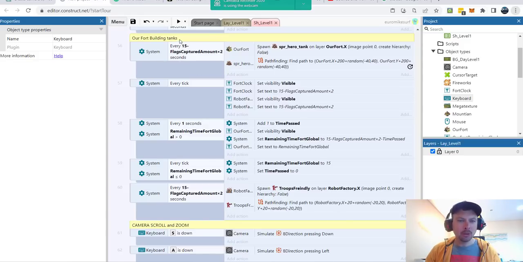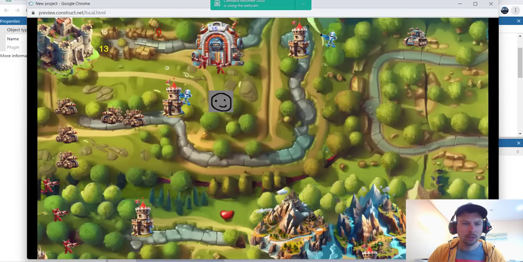There are a couple of small things that I also implemented, which I'm not going to cover in detail because they're not completely polished for now. There are some mistakes here. Basically what I did is I implemented the building process. This way our fort is building tanks every 15 seconds, and this is countdown. So tanks should appear once this countdown is out, and this should come out.